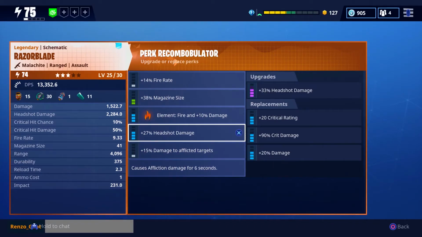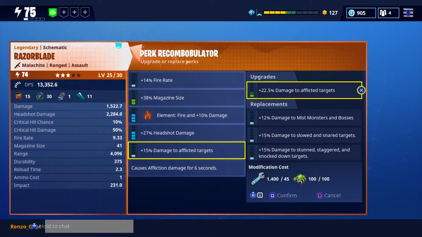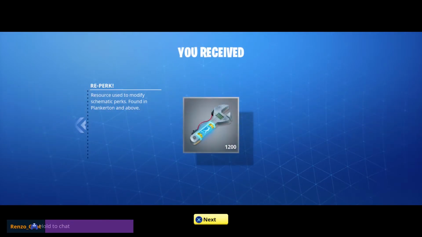Now let's see if I can upgrade this damage to afflicted targets. So I need 100 of the green perk up and 45 of the reperk. So I think a way that you can get more of that green resource is actually through the missions. I think a bunch of the missions have the new perk resources in them. So that's one way you can get it. But let's confirm this, and that should upgrade that perk. There was another quest for it? Oh, that's awesome.